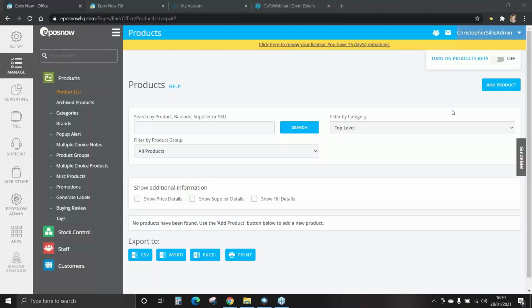Product types. Before we add in your products to the back office, it would be great to know what types of products you sell. We have 3 different types: standard, weighed, and measured. Standard products are single items with a fixed price point.